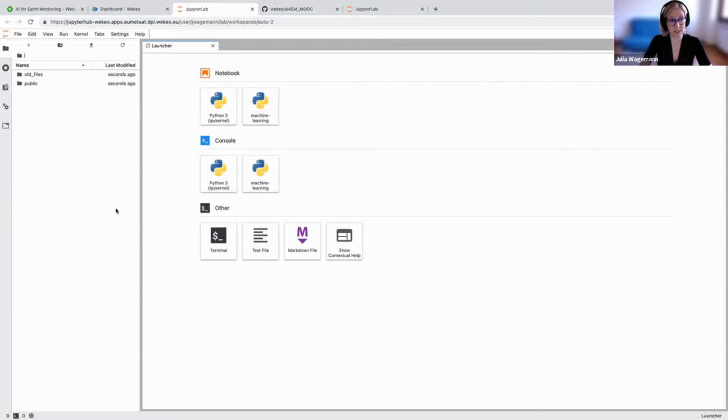On the left side you have a folder structure where you can access files, which indicates that you're in your working directory. Then here you have the launcher interface, which gives you different options to open different functionalities.